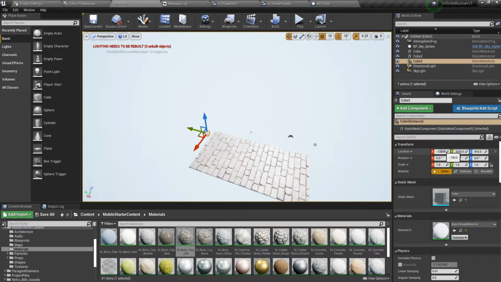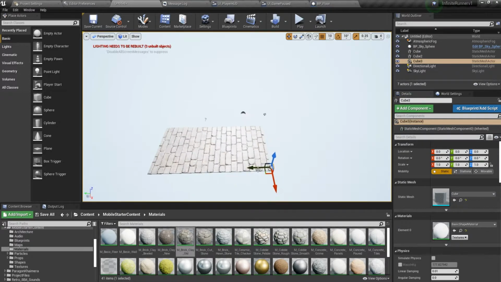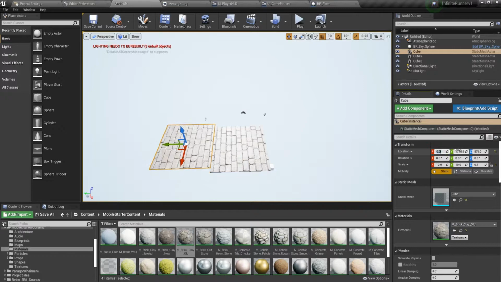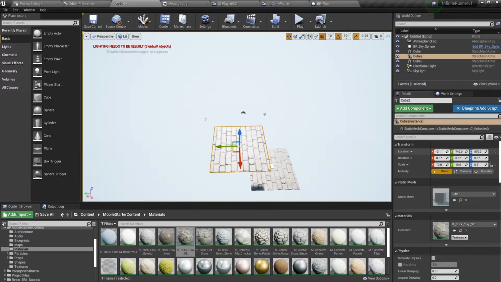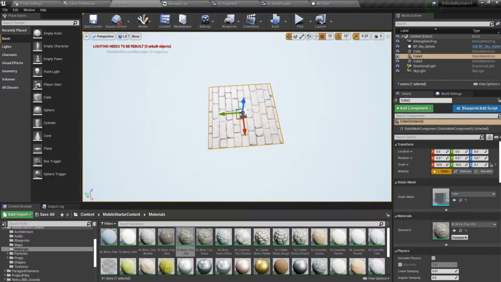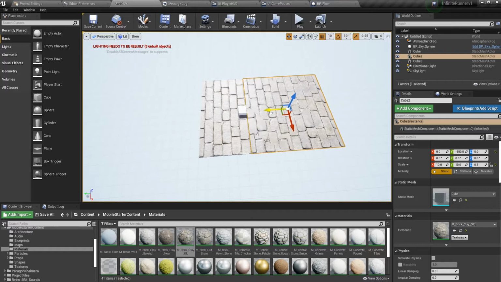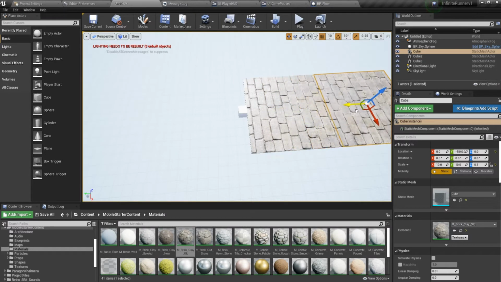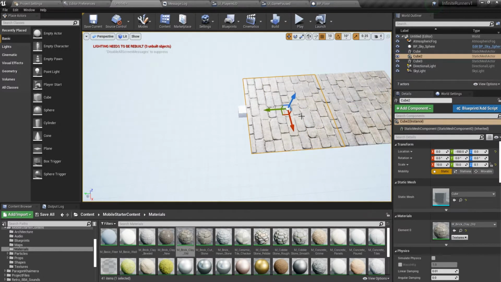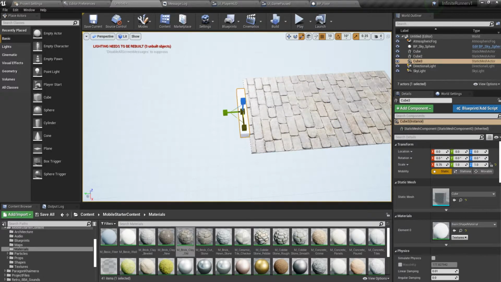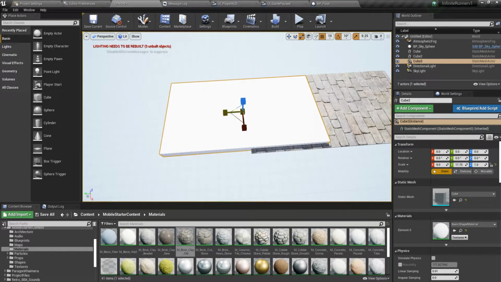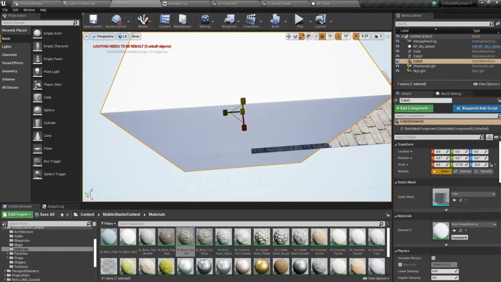Let's change the location for all of these to 0, 0, 0, so it's better for me. There we go. Yeah, I'll just make it bigger, like that, like that, like that.